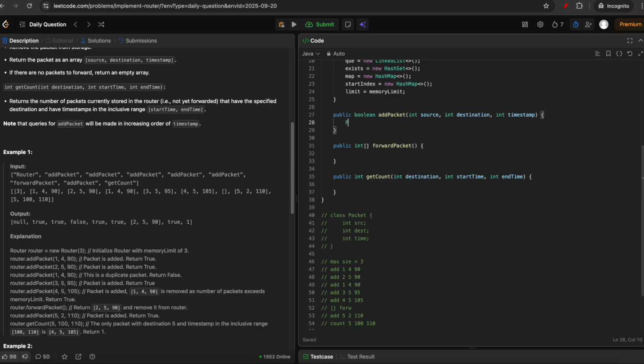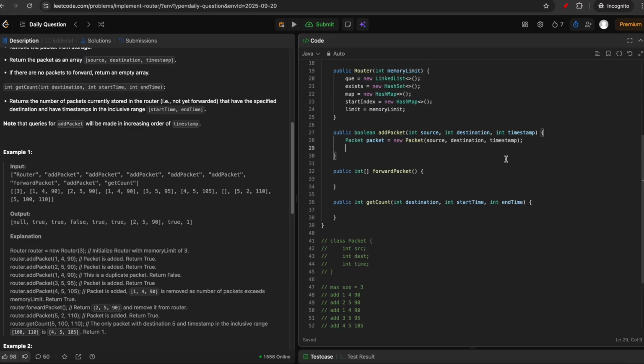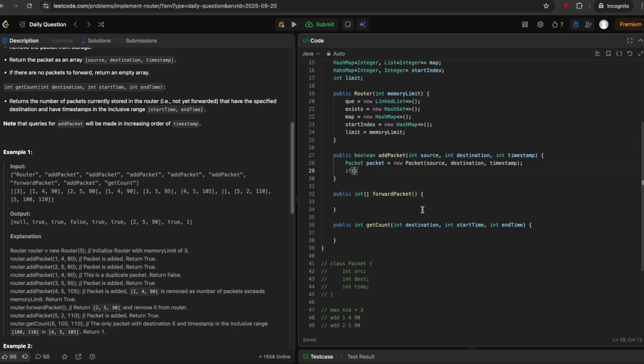So the first step is we need to create the packet object. New packet source, destination, timestamp. Once we have the new packet, the first step we do is we check if the packet is present in the hash set or not.